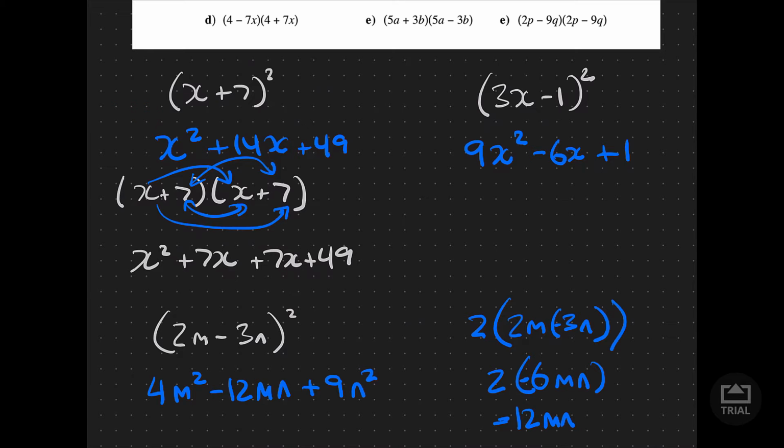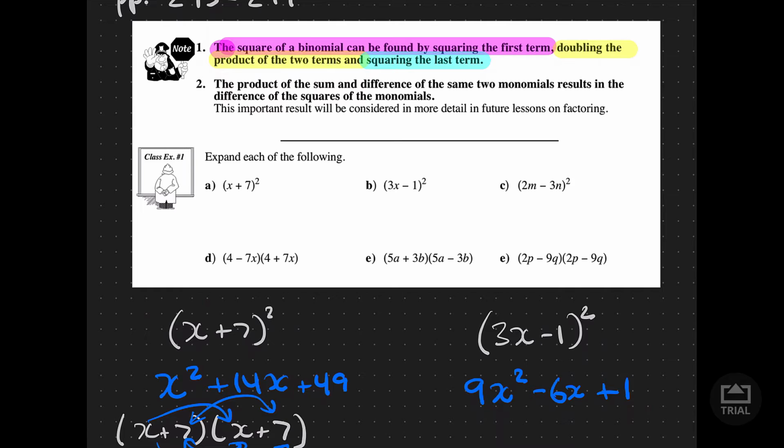So basically, you could do the same thing with this and the same with that to verify that your answer is correct. All right, we're going to take a look at examples D and E. Now, it sort of looks like the same as A, B, and C, except for one small difference is that these would be the same because it's being squared. So that would be x plus 7 times x plus 7.